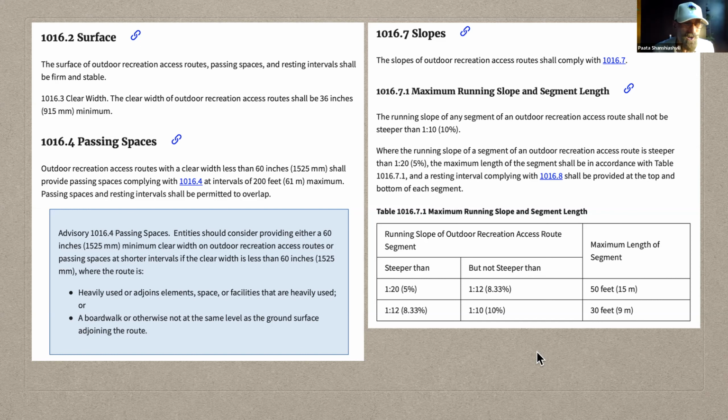So Pate, is the word running confusing the audience? Yeah, there was, but I did my best to explain that this is about the front country trails with the accessibility standards. That means that this is accessible to everyone, used by all groups, including disabled people. So they understood now. Okay, so it's not physically running, it's the length of the slope, the segment length.